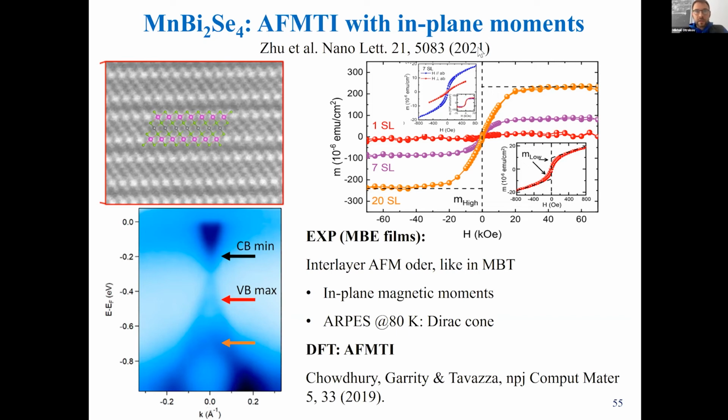I think I have a question in the chat. What is the difference between axion insulator state and TI? I believe this is about the high-order topological insulator state. Well, TI, as I explained in the beginning of this talk, basically has topological surface states. Depending on whether the TI is magnetic or not, these states might be gapless or not, or depending a little bit on the termination, as you have seen.